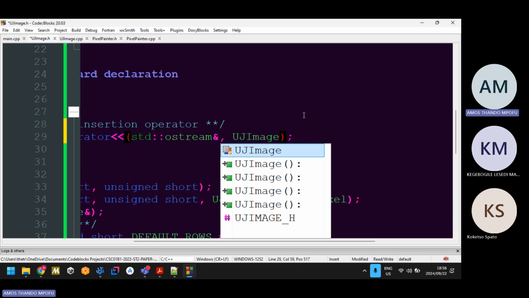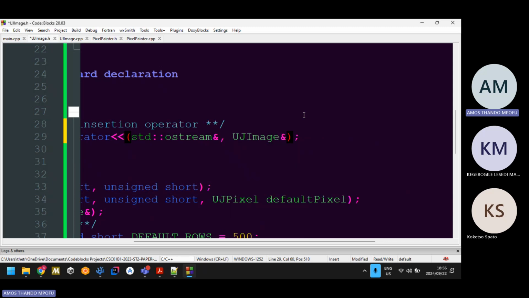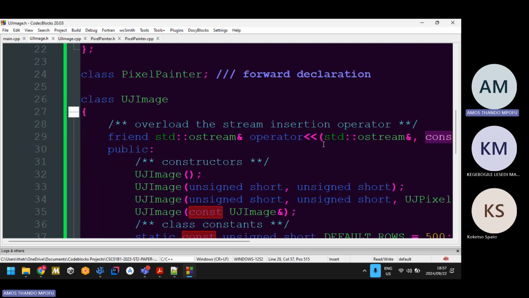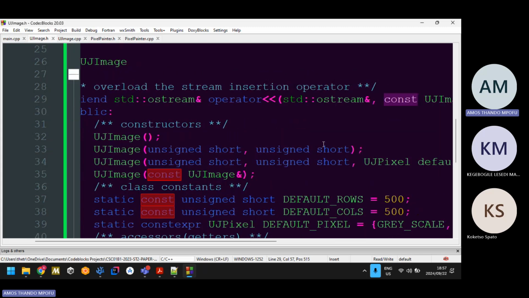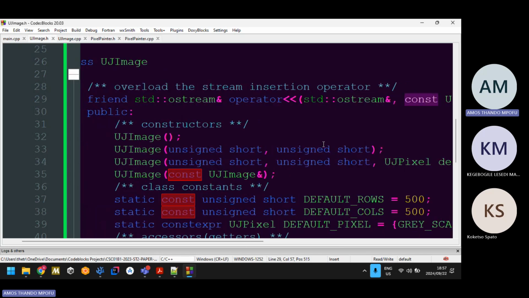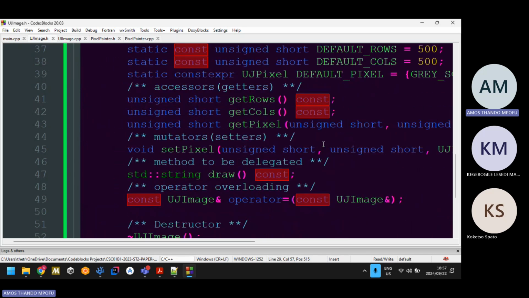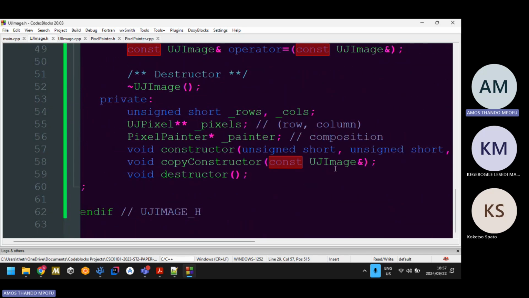It will cost us a lot of space. So I'm going to take it by reference. But then by reference, there's a possibility of making permanent changes. So I'm going to append the const keyword before it to say, even though you go in there to that address, const prevents you from making any changes. Do not change that object. And then there's our friend function. There we go. That's pretty much all we need.